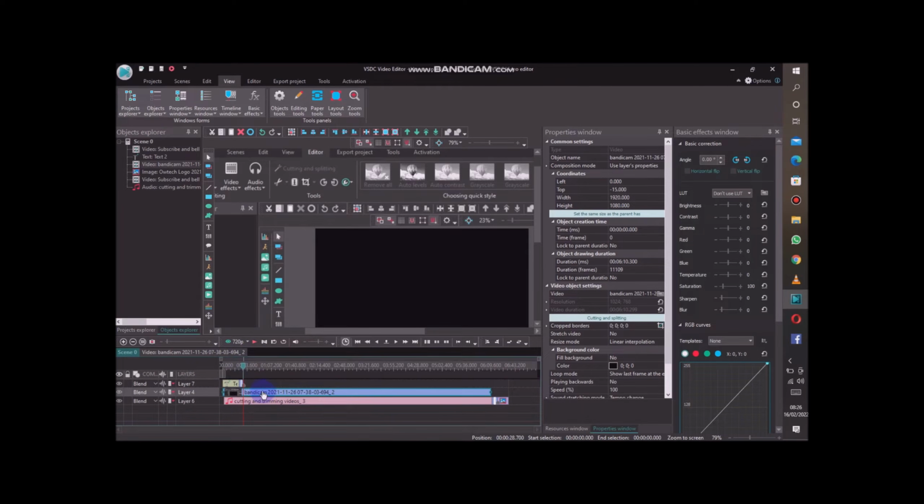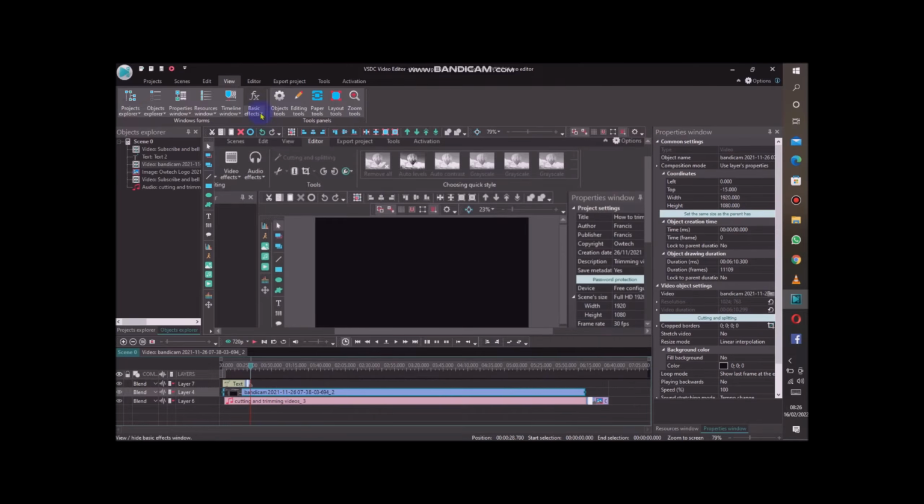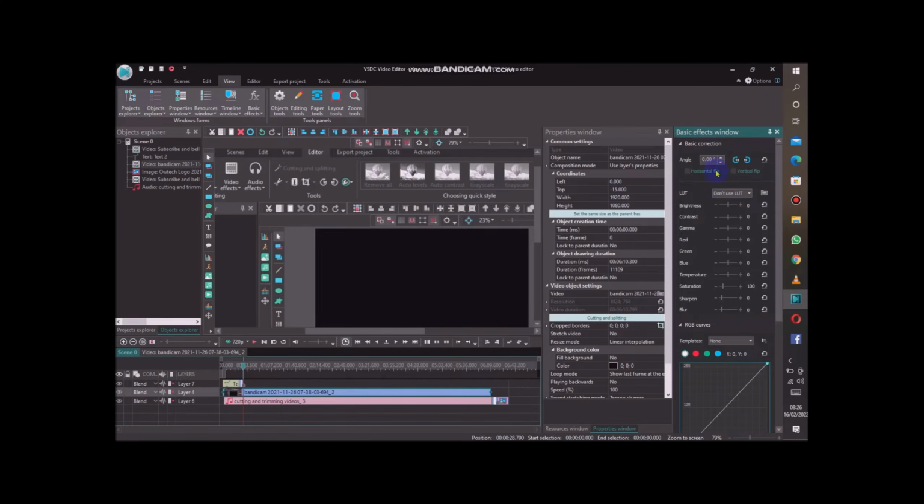I have to select it. Then there is always this basic effects window here. In most cases, you'll find that it's hidden. What is normally displayed here is the properties window, and so you have to make sure that the basic effects window is also shown here. So what I'll do, I'll come up to this section under view and then click on the arrow below basic effects and select view hide window, and then you'll notice that this window has appeared here.